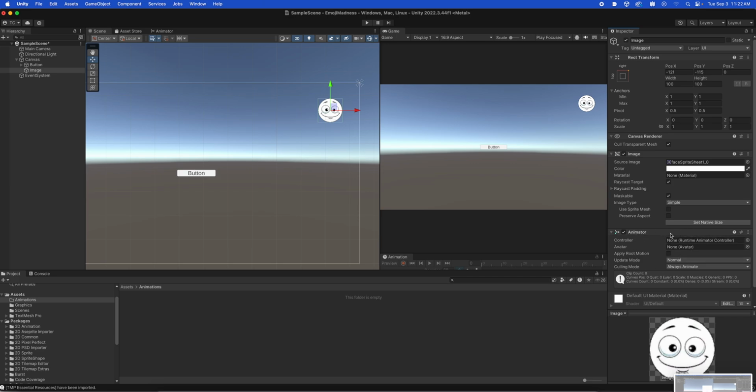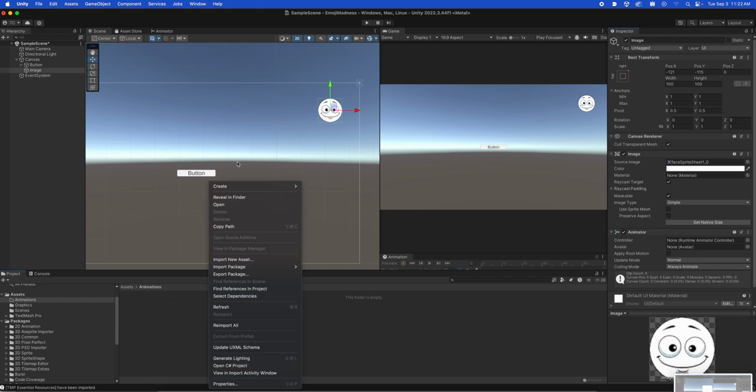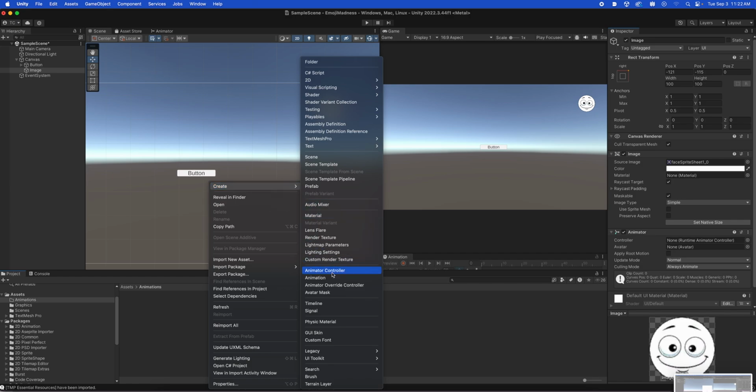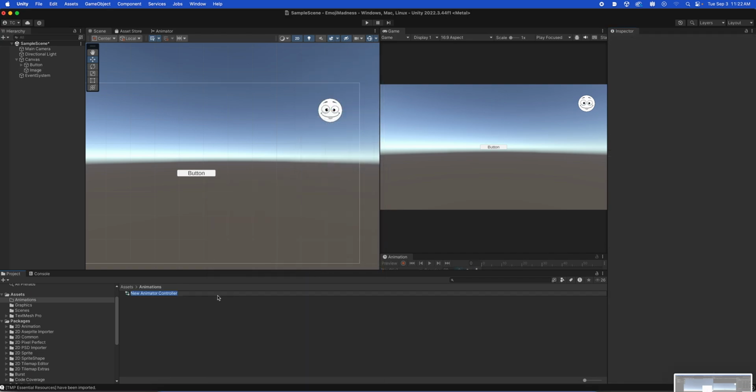Okay, so there's three parts to it. This animator component, and then it has to have its own controller. And we're going to make that real easily right now. It's actually very easy. You're going to right click here in the animations folder and say create animator controller. You see how it goes with that window over there? It goes with this right here, animator controller. Okay, and then we're going to call this face one dash controller. We're just trying to stay organized. You could probably name it something else, but just stay organized. So it's face one. I didn't even mean to put an S, but I did by accident.